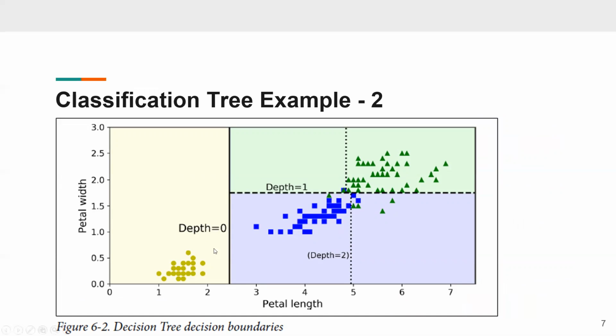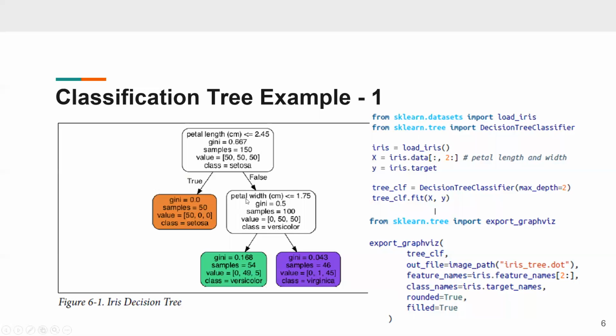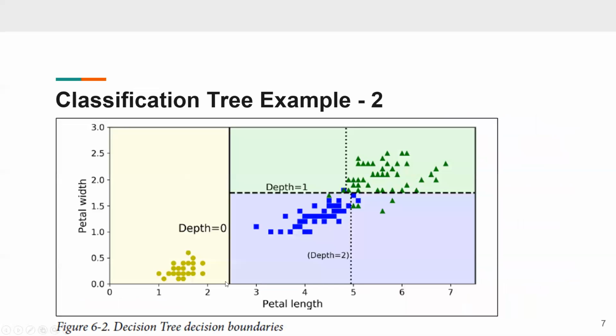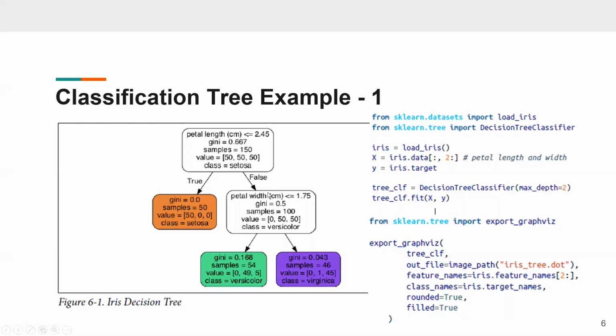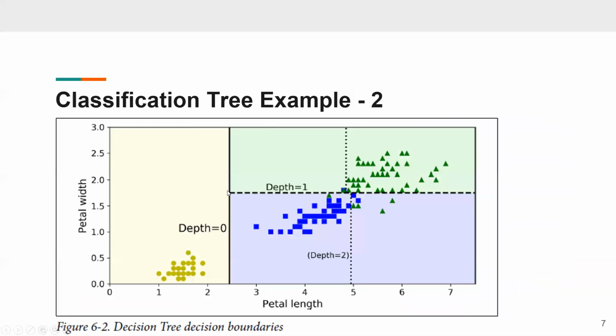Depth 0 for sure. What you do is, depth 1, you split. Oh, there we go. So the first split is based on the petal length, which is less than 2.45 on this side, versus what's happening on the right-hand side. And then let's look at this one. The split is petal width less than or equal to 1.75.